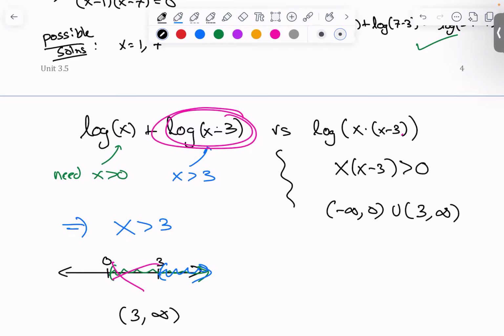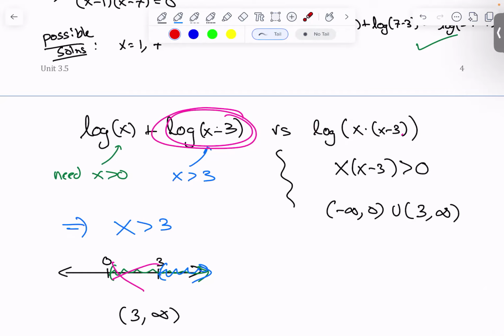So when you combine logarithms, you fundamentally change them. When you combine them together, they end up getting warped a little bit because you can plug in two negative numbers and have it result in a positive number. By themselves, I can't plug in -4 because then they'll both be negative. But if I plug it in here, -4 works because it'll be -4 times -7, which results in positive 28.